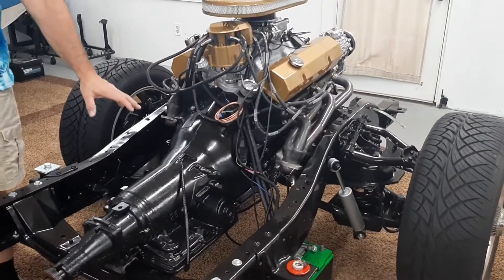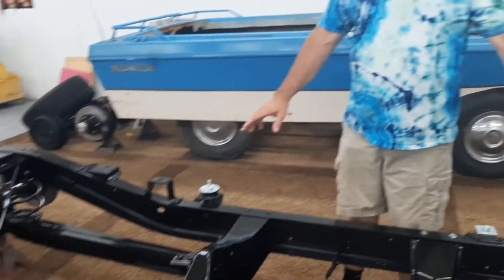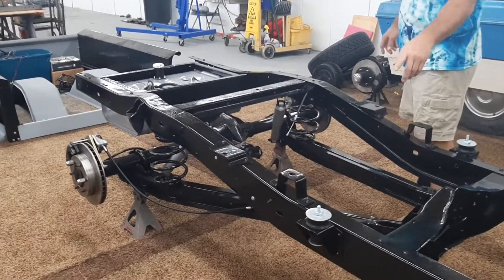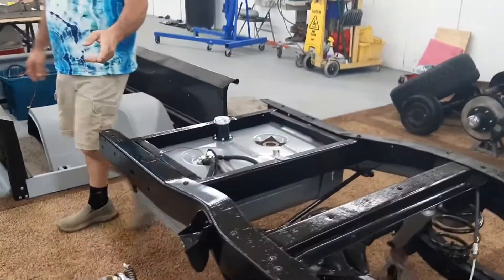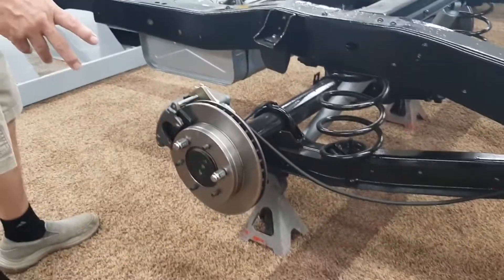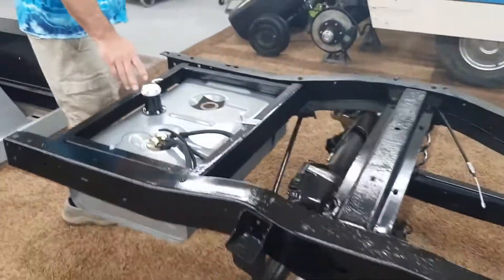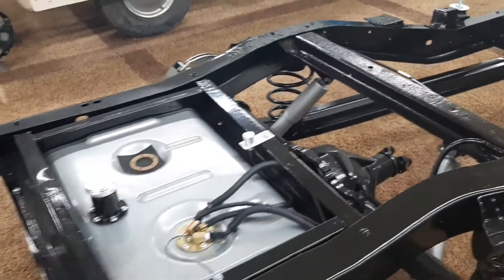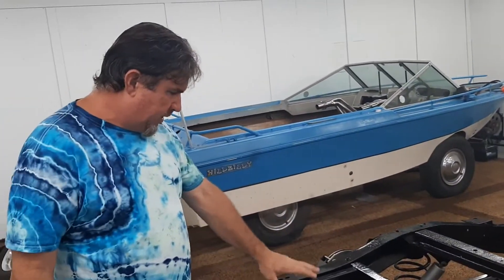The frame's done — from front to back we've got our cab mounts in today. Also I want to show off that we did a rear disc brake conversion, got rid of the old drum brakes so it'll stop a little better. Still waiting on my rear end cover to come in — I've got an aluminum cover on its way, it's probably lost too.